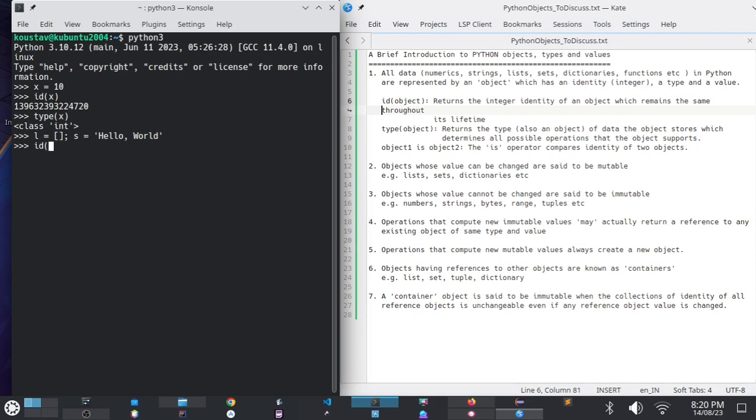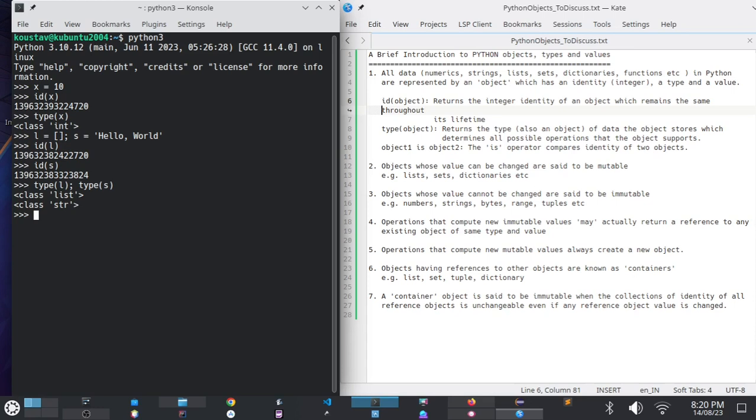We can check the id of L, which is some integer, and also the id of S, which also gives a unique integer, and we can also check the type as well, type(S). So L is a list and S is a string. So the first point is clear.